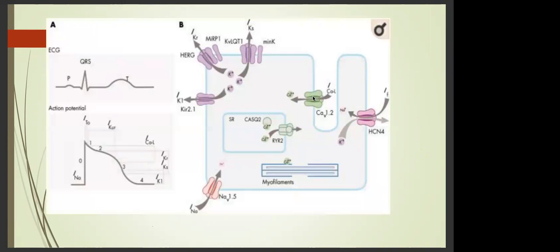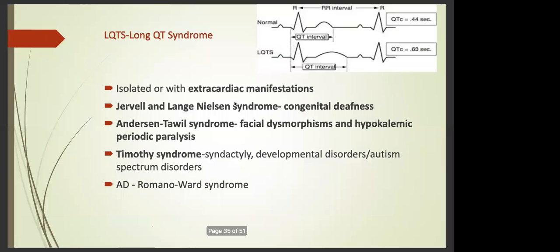So if one will recall the action potential mechanism, starting from the different phases and the ECG going through various polarizations, depolarizations, and repolarizations as well. There are a lot of channels associated right from the beginning, like HCN4, and then there are HERG or potassium channels, which we can see as well. These are the ones which lead to various channelopathies. One of them, a pretty common one, is called long QT syndrome, which is isolated or with extracardiac manifestations.